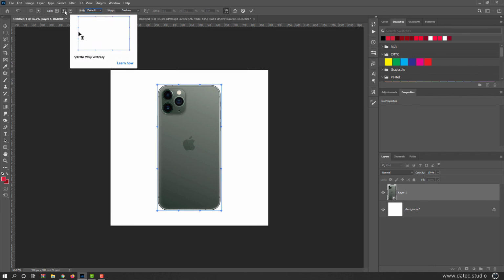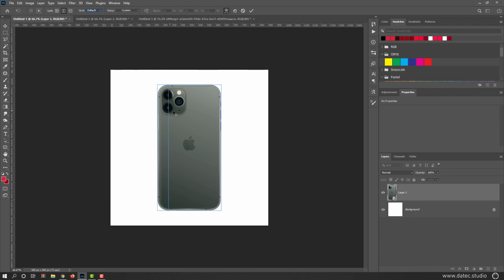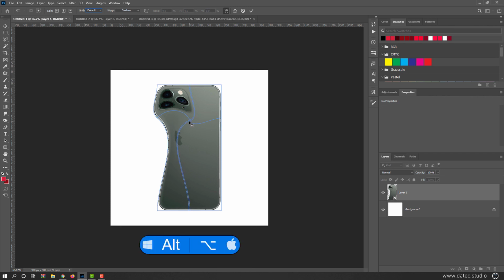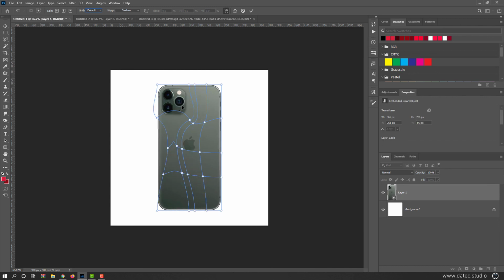And we have manually here. Split warp both horizontally and vertically or just vertically and horizontally. For example, one vertical here and one horizontal here. Now you could set your control points and deform any type you need. If you hold on the Alt or Option key, you could quickly create other points and splits. You see? Also undo works here well. So hold on the Alt or Option and quickly create any split you need and start deforming.